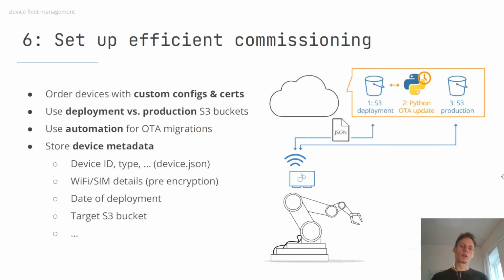If you go really big, like some of our customers do, and deploy thousands of devices, then you need to consider some things about commissioning these efficiently. So you don't necessarily want to take every device from us off the shelf, add your own configuration manually if you can avoid it. And you can do so by asking us to deploy the devices or sell the devices to you with pre-configured custom configuration and also your own TLS certificates if needed.